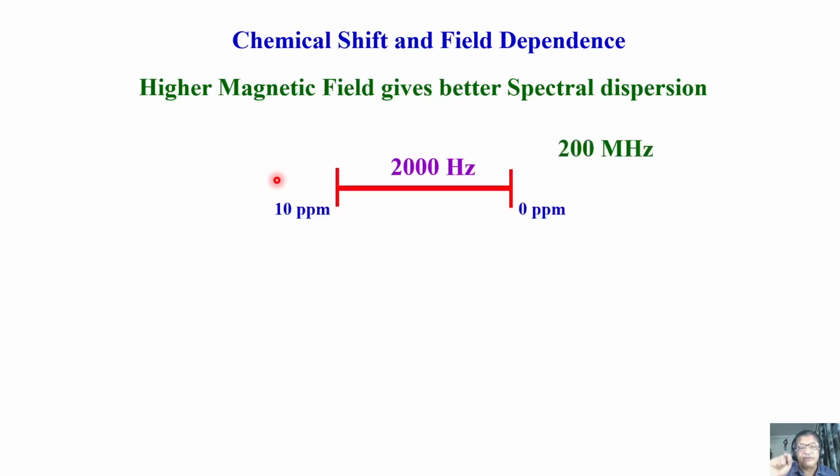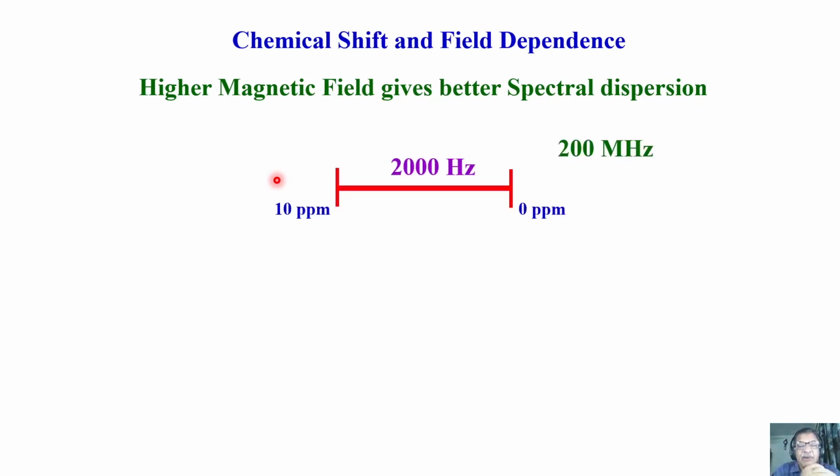When the resonating frequency becomes larger and larger, we explained conceptually, the energy separation becomes larger and larger, resolution becomes better, and spectral dispersion becomes better and better. What it means is, when you go to higher and higher magnetic field, remember, when you express in frequency, the spread is larger. That means larger the dispersion, better the resolution. Let us look at it very carefully now.